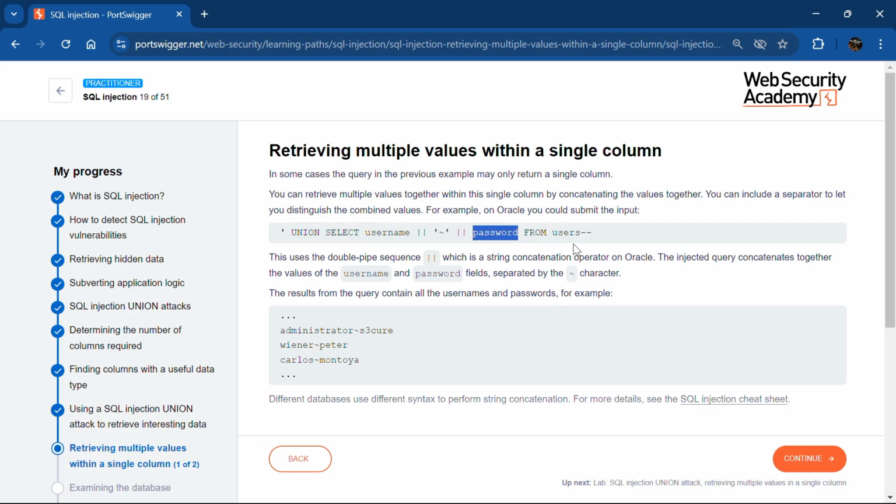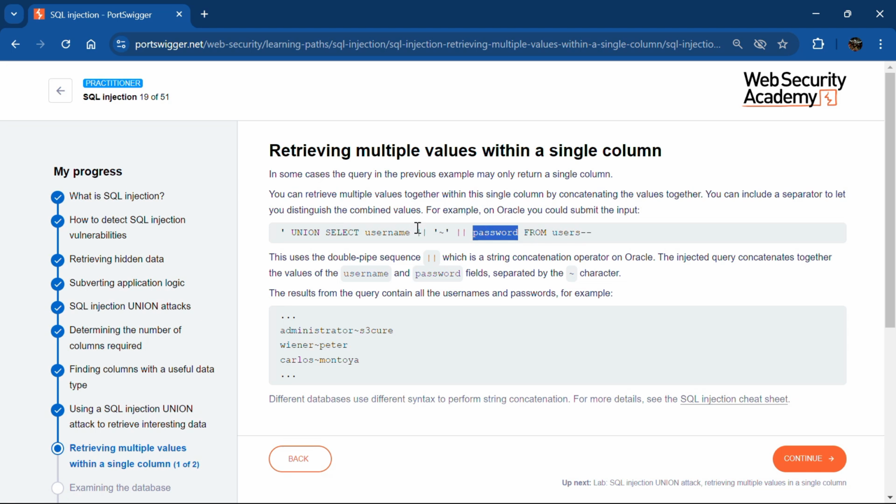Assuming that the table you're dealing with in the application has only one column and you still want to retrieve a username and a password, one can say that I can only retrieve one at a time, like the usernames, and then I can retrieve the list of passwords and then try which username matches which password.